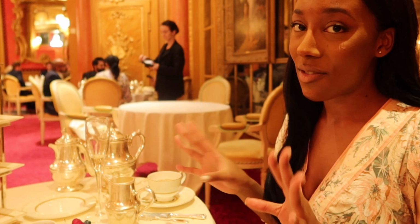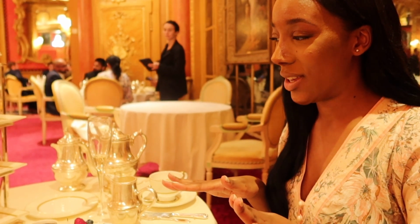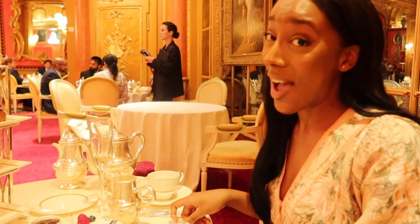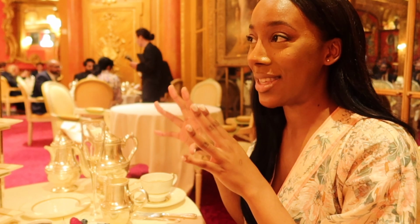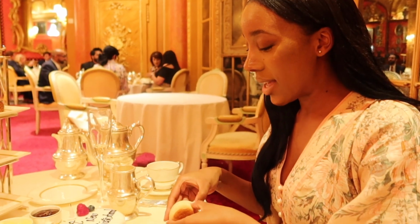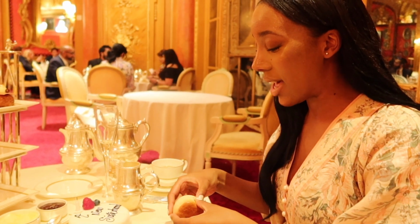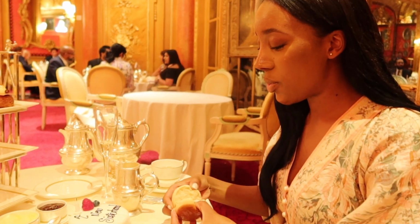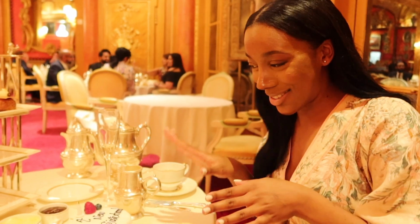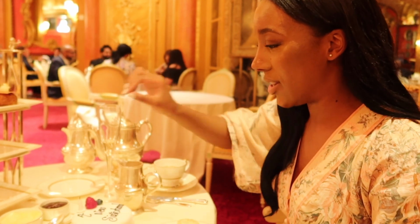Now, there's the never-ending debate of whether you do your clotted cream and jam the Cornish way or the Devonshire way. Now, I do it the Devonshire way, which is contrary to Her Majesty, who does it the Cornish way. So what I do is I put the clotted cream first and then I put the jam, just because I feel like it makes it so much easier and less messy. Whereas when you put the jam first, I don't see how that would work. So I'll show you how I do it.